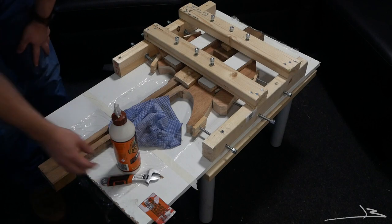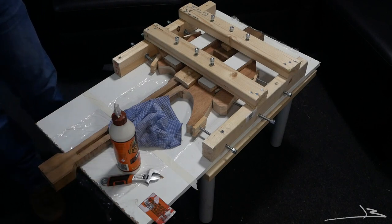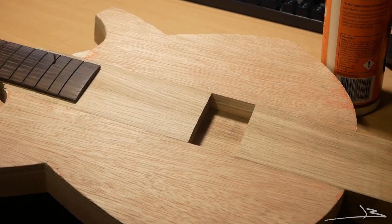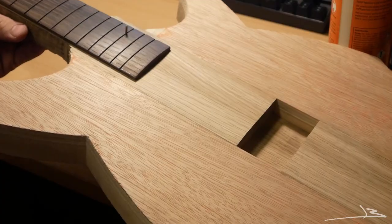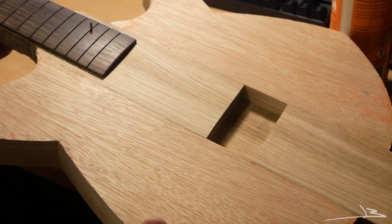Everything is now all clamped up. If anything went wrong, I guess there is nothing we can do anymore from this point onwards. So let's just hope for the best. Okay, so we unclamped the body and it does look very nice. Nothing went wrong doing the glue up, so everything is good.